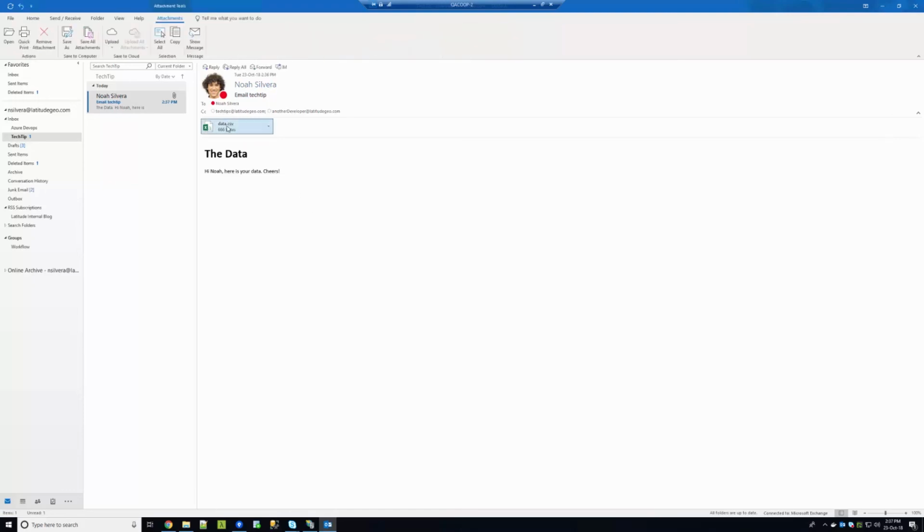Let's open up the data and just show that it got transferred correctly. Yep. That looks all good. So that is how you send an email using Geocortex Workflow 5 and the on-premise server edition of Geocortex Workflow.